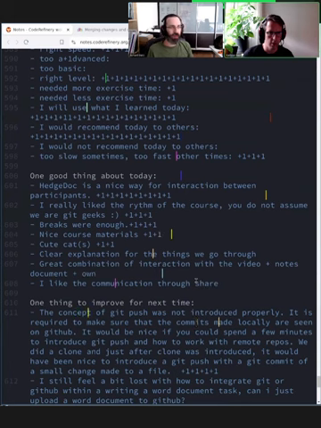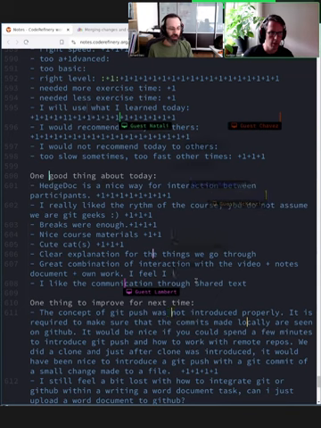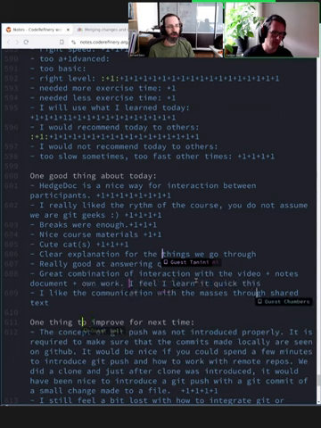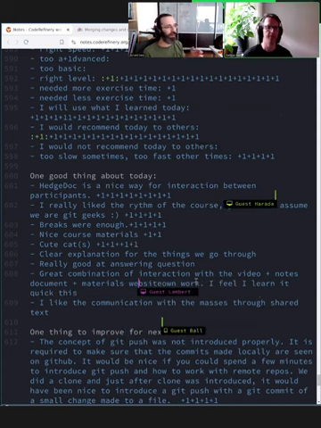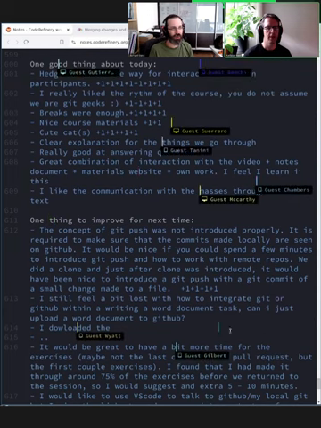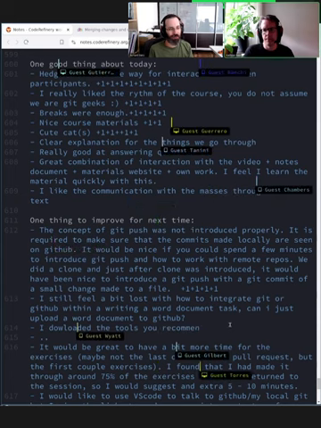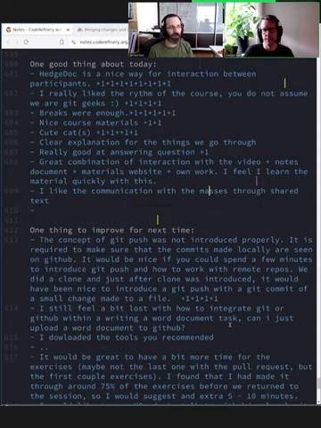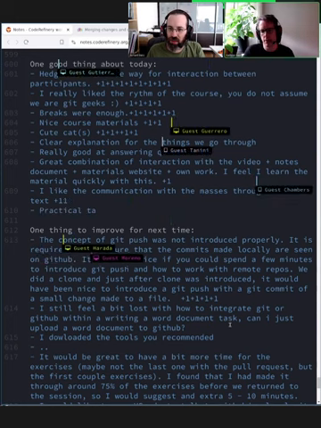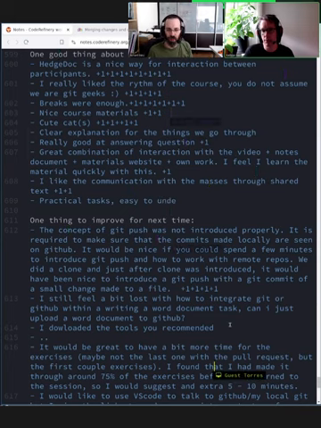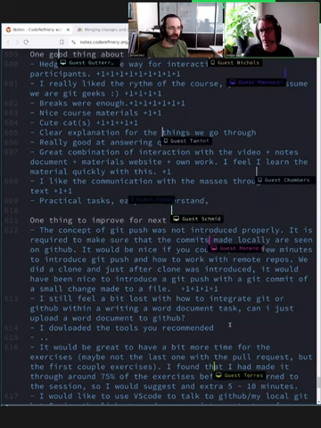Under feedback for something to improve for next time, there's this concept of git push that wasn't introduced. I think that's partly our thing. We will introduce it properly tomorrow, I believe. Today we only introduced enough to go through the GitHub web interface. Of course, people could do more, and there were instructions there, but it's sort of a dependency thing. Don't worry, we will get to it all. Some things are a little bit vague by design, but they will get clarified. It's like looking at a blurry picture that will get clearer tomorrow and even clearer on Thursday. It's a balance to not overwhelm with too many details on day one. Concepts like what is really happening when we push and when we pull, we will do more of that tomorrow, and we will really get an understanding of it on Thursday.